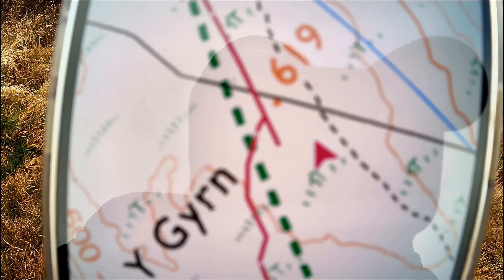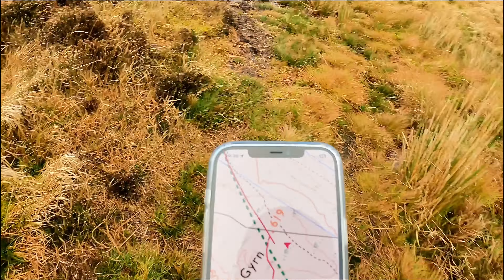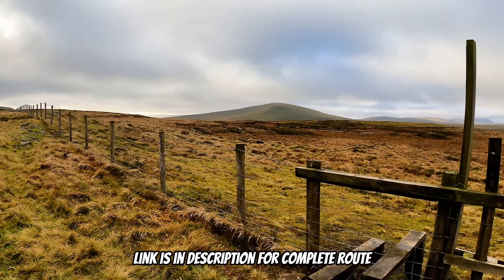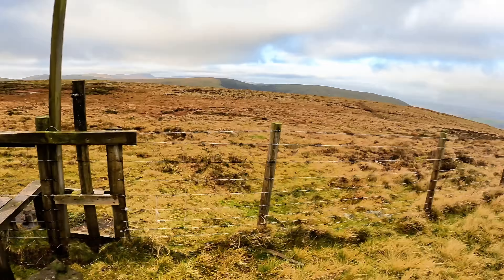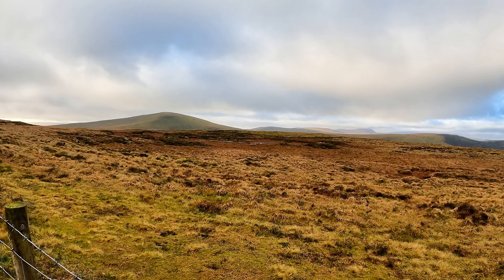As you can see, there's a wall to my right on this path, and the Waun Rydd should be over there somewhere. If you look at the map, I'm the pink line — just come off the track slightly. You see the black line, which is the wall, which is right there. And then I'll come across to the left. You'll see the end of that little pink track — that's where I'm heading to, which is Waun Rydd. I think that's the entry point. That's where I'm heading for the first stop, and I'll grab a coffee there.